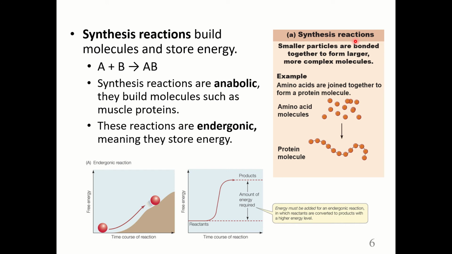This illustration of a synthesis reaction shows smaller particles are bonded together to form larger, more complex molecules. In this example, amino acids are joined together to form a protein molecule. The amino acid monomers are joined together to form a polypeptide chain, which will end up forming a protein.